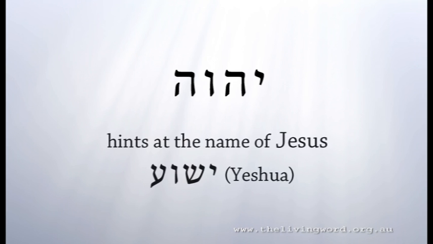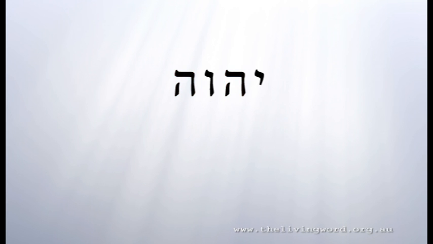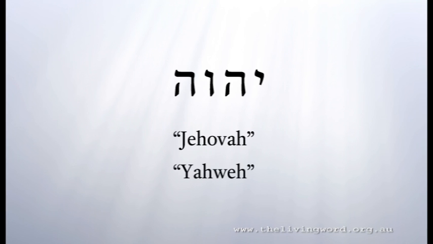The Hebrew word that represents the name of God is Yud-He Vav-He. The word hints at the name of Jesus. There are 2 letters He in Yud-He Vav-He. Jews will not pronounce this name. It is unthinkable for a Jew to twist this word into something entirely made up and say Jehovah or Yahweh. Those were never the names for God. There is no power in those names.